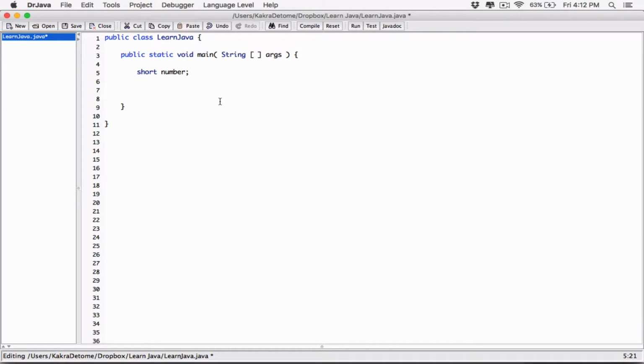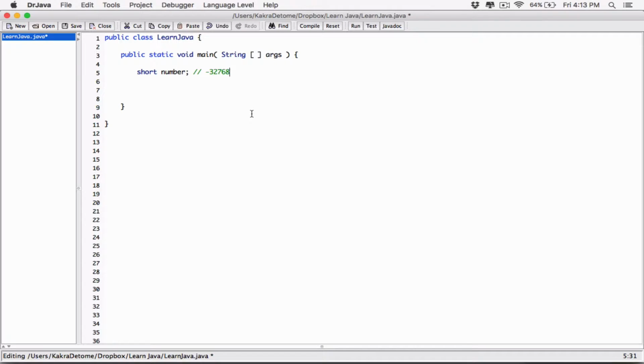Now, we mentioned that the reason there are four primitive integer data types is that each one of them has its own range. The range of short is from negative 32768. Let me remove this comma so you don't get confused, because we'll get into something in the future.